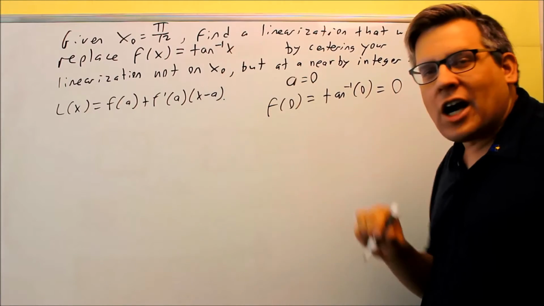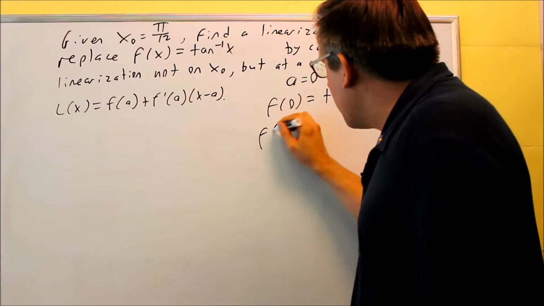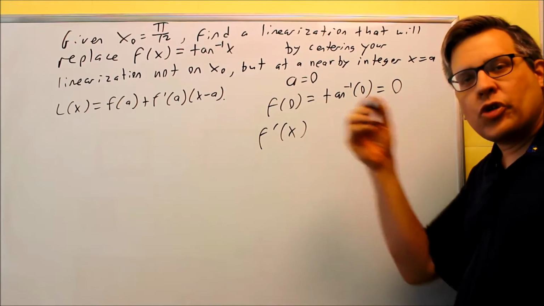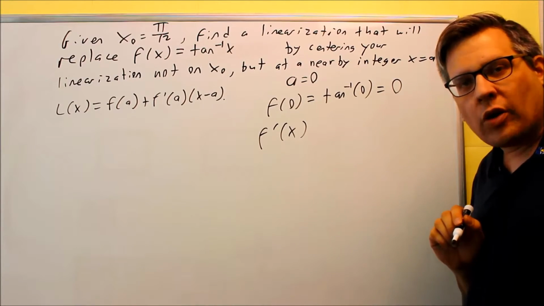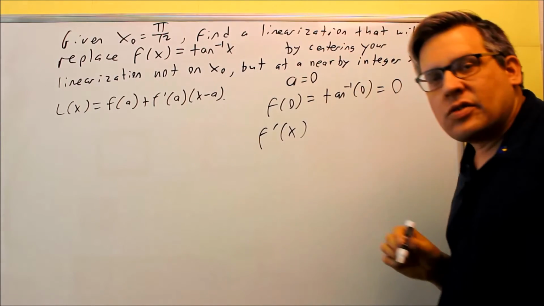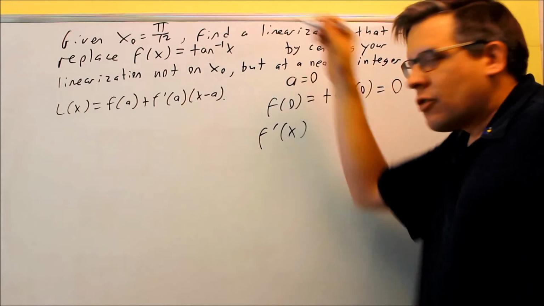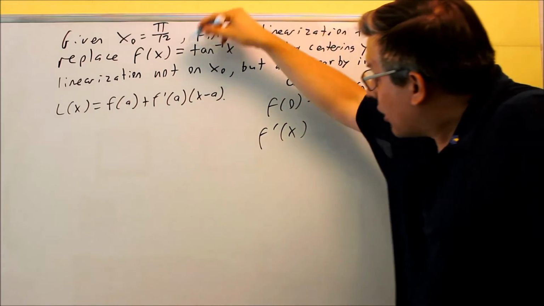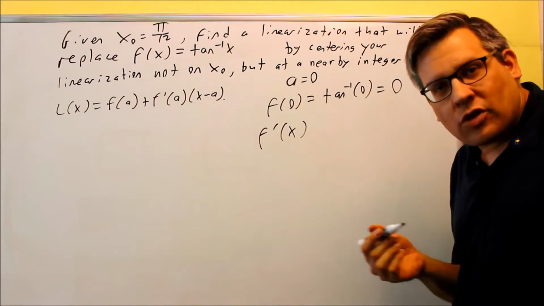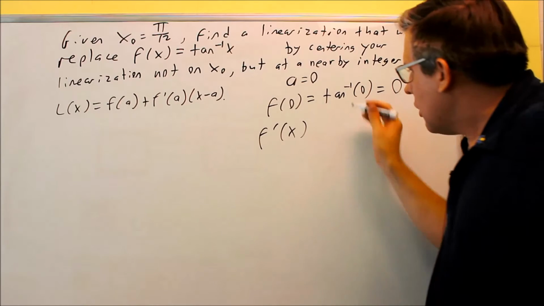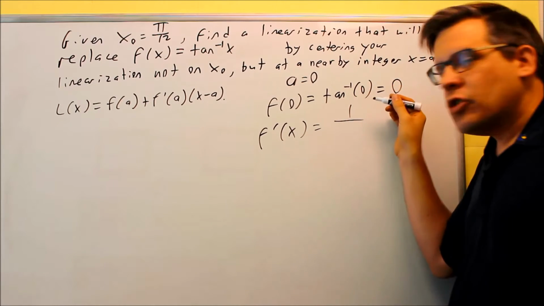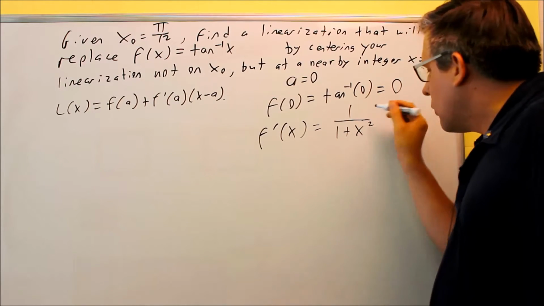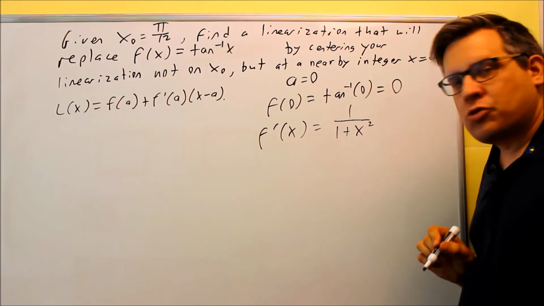Next thing we want to do is find the derivative. Okay, so the derivative, if you have inverse tangent of u, the formula is u primed over 1 plus u squared. In this case, our u is x. So if I use that special formula, so again if it's unfamiliar to you, you want to go back and review the section on derivatives of inverse trig functions. That's the formula that goes along with that. So that would be u primed, which is 1, over 1 plus u squared. That'll be 1 plus x squared. That's going to be your derivative.